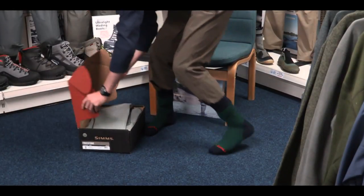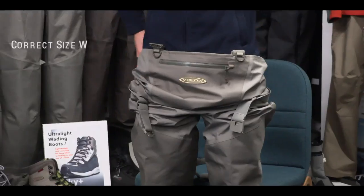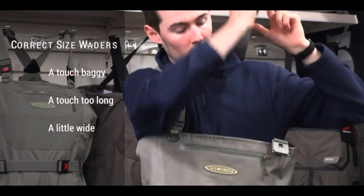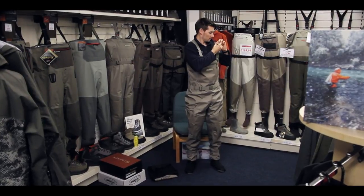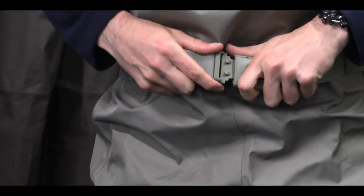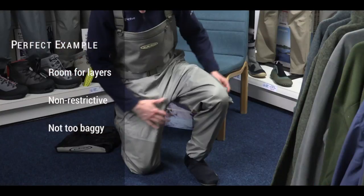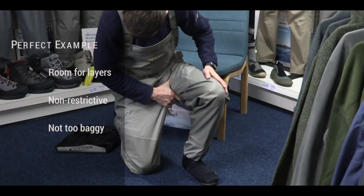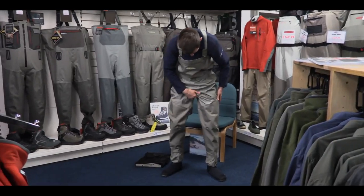Send them back as new with the pre-supplied sticker on the invoice you received. Correct size waders should be a touch loose and baggy. They should feel a tiny bit too long and a bit too wide around the chest and legs. These are a perfect example because the straps feel comfortable and provide plenty of room for layers. The knees and groin are non-restrictive and have spare room even when kneeling down on one knee. They are long enough too without being baggy, allowing water to pass around you easily — a perfect fit.